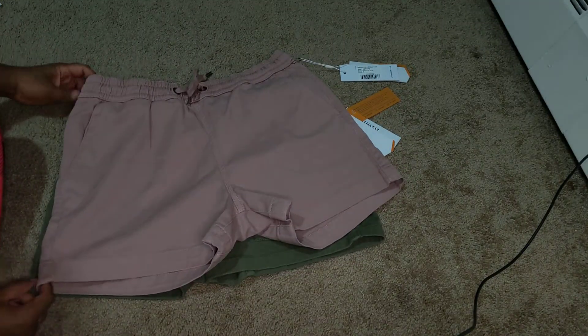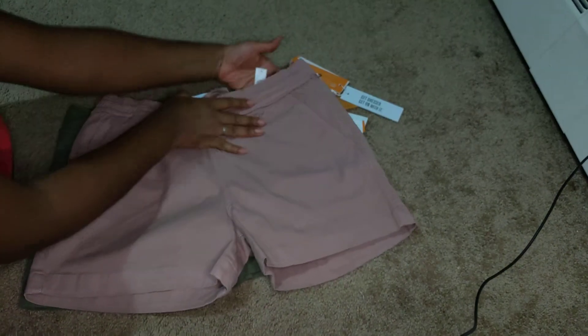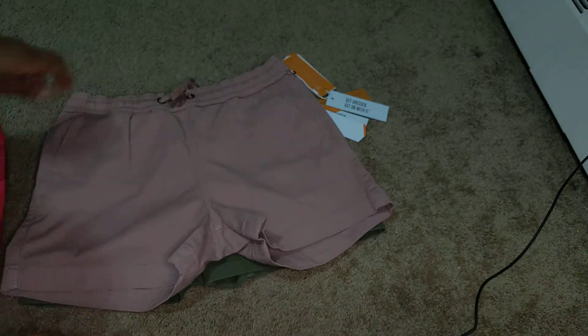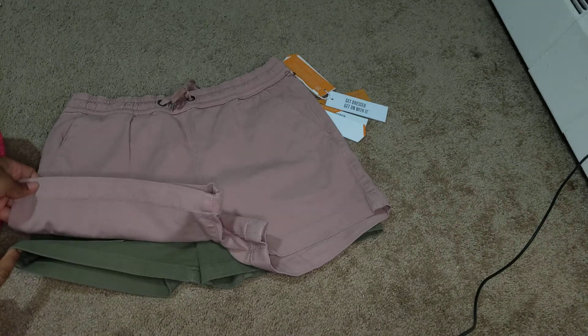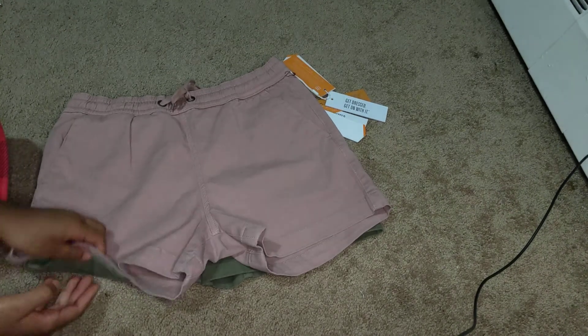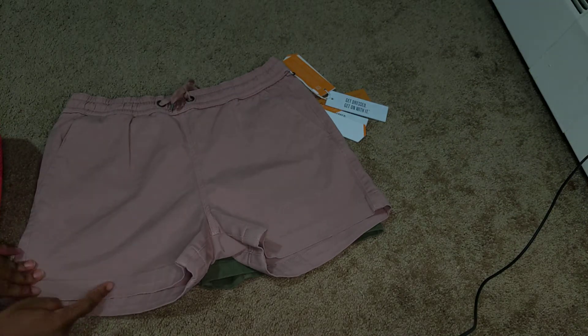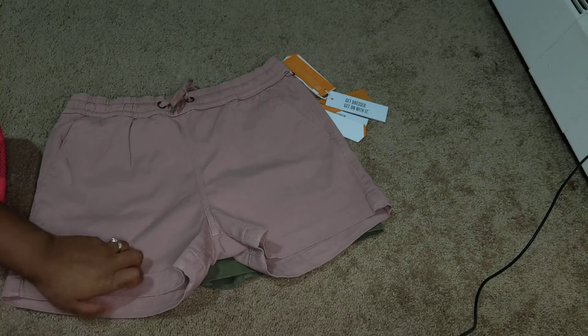These ones are three inches in length as advertised - I'm pretty sure the beach short was three inches and the green ones were four. Right now the beach short is definitely wider than the green ones, so hopefully they won't be too big. It does seem a little longer, so maybe it's the other way around.